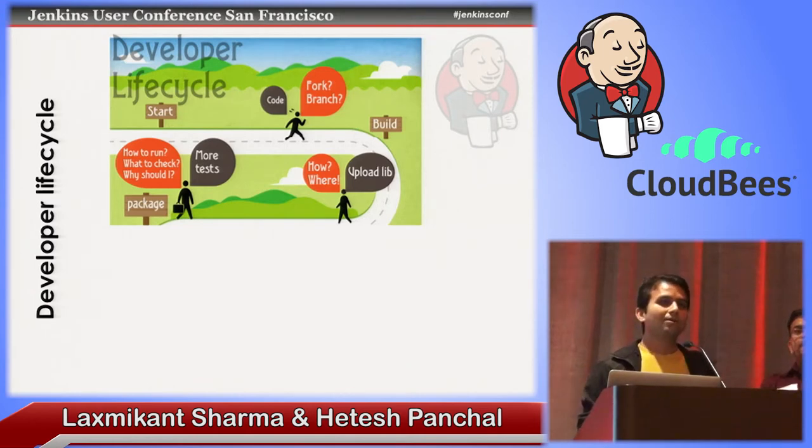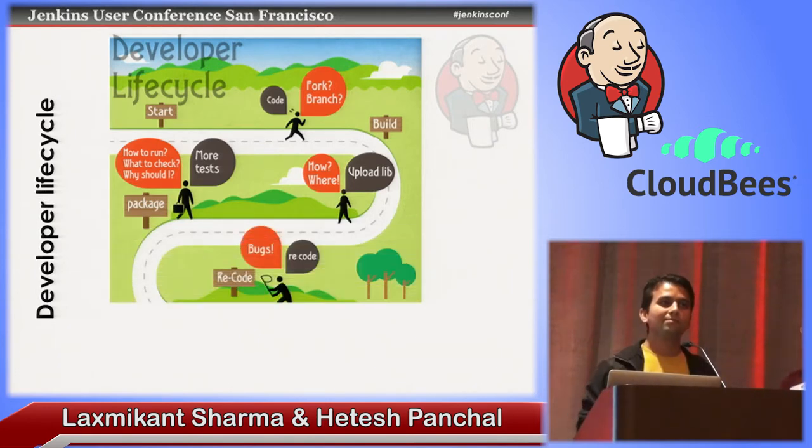Now my changes are all good. When I start integrating them into the bigger system-level setting, somebody starts asking me: 'We are running integration test cases — how do I get your library? What changes have you done? These things are actually breaking the code.' Now I need to redo and recode. Probably I wasn't intelligent enough after all.